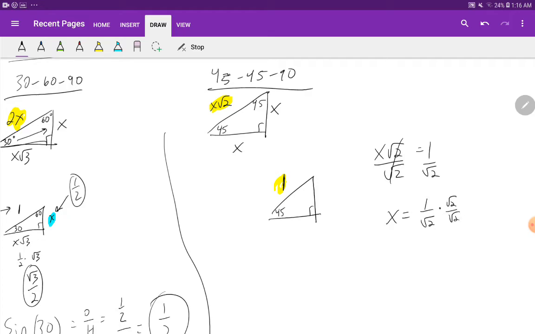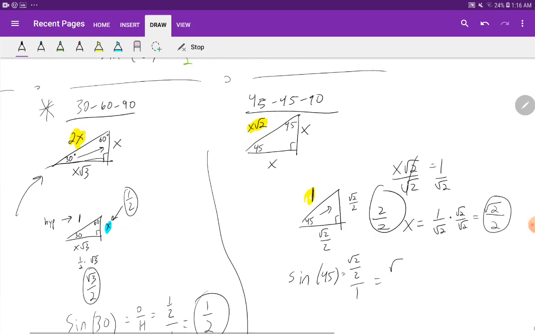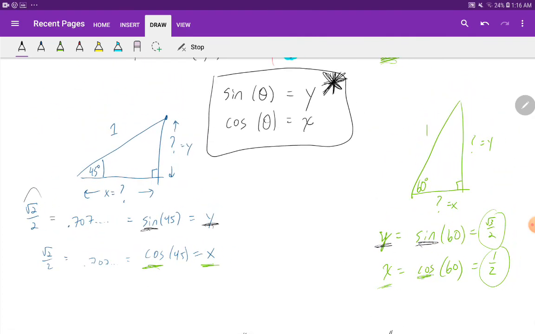We did this a while back, I know, it's been a while. And you end up getting that root 2 over 2 value I was talking about. So this is root 2 over 2, and this is root 2 over 2, because of our 45-45-90 triangle. Once again, I can find trig values of this. I can do sine of 45, which is opposite over hypotenuse, which is just root 2 over 2. If you saw the other video with the unit circle, these were the values that came up when we found sine and cosine of 45.